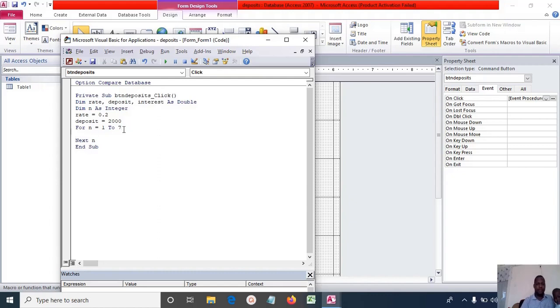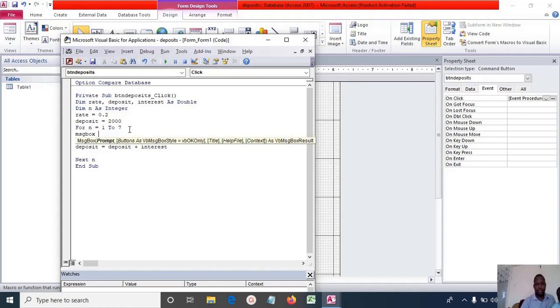Then in between we have to calculate interest equals principal, or deposit in this case, multiplied by rate, by 1. Then we have to calculate the new deposit, interest plus deposit. Because we are going to track the deposit by the end of each year, before this could do anything, by the end of year 1, we will display the current deposit. So before we execute this code, let's display the deposit, then the year.